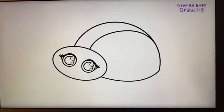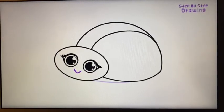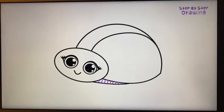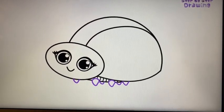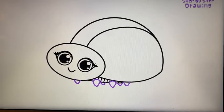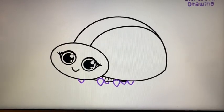Go ahead and erase everything inside them, shade in the very centre section of both eyes, and give our little ladybird a super cute smile. Sketch a slightly curving line from our ladybird's head to their body, and then draw ten short curvy lines just as shown. You may want to pause the video here to get a really good look at this next section. It looks complicated, but it's actually just a bunch of triangular shapes or cones, and four of them are missing their tops. Draw six of these shapes and erase the sections you can't see.